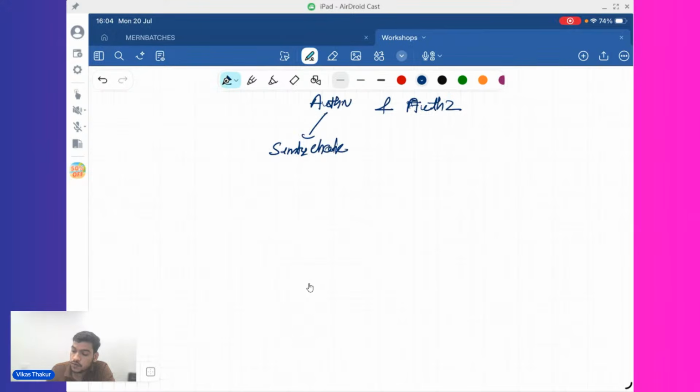Sanity check means we are going to verify the user credentials, each and everything: whether the email is correct or not, whether the password is 6 digits long or not, whether the email has the at-the-rate symbol, whether the user is submitting an empty string or not. I will be verifying this. This is known as a sanity check. We can apply any check to authenticate whether it's a valid credential holder or not.